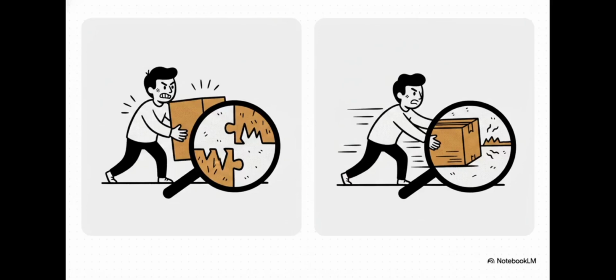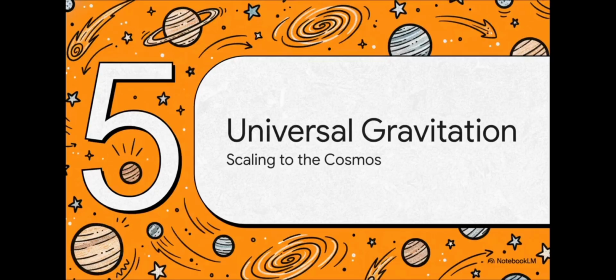This whole face-off explains why it takes so much more effort to unstick a heavy, stationary box from the floor, because you're fighting static friction, than it does to keep it sliding once you finally get it moving against kinetic friction. See, the microscopic ridges of the box and the floor essentially lock together when they're resting. You have to break that initial lock before you can get to the slightly easier job of just sliding over those bumps. And finally, Section 5, Universal Gravitation.